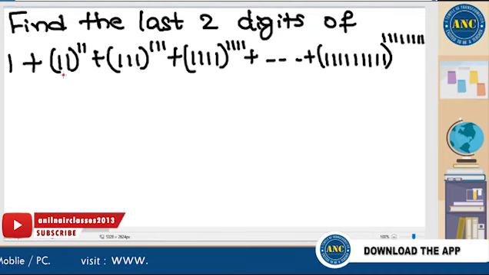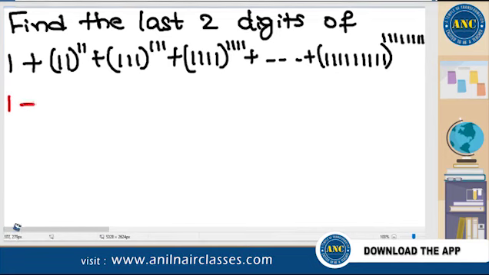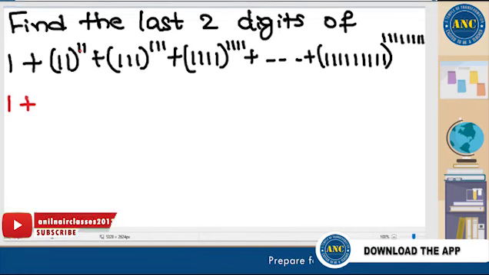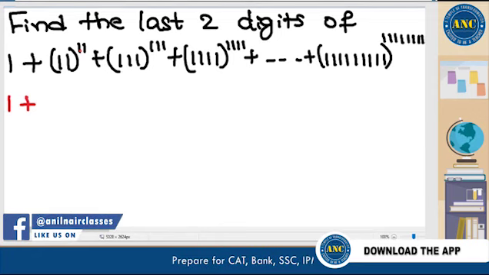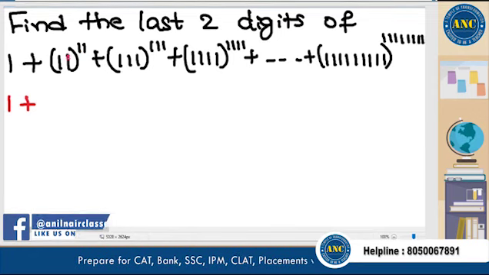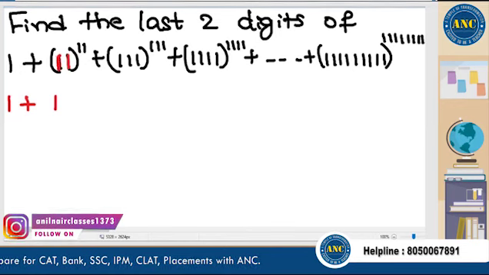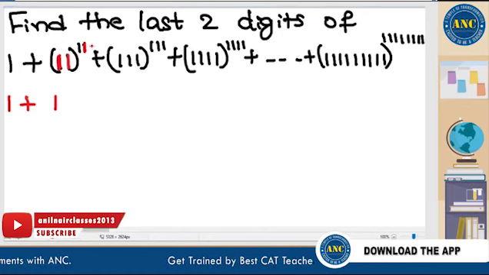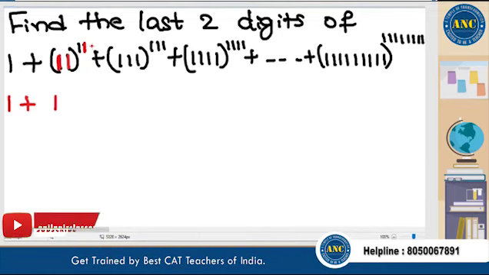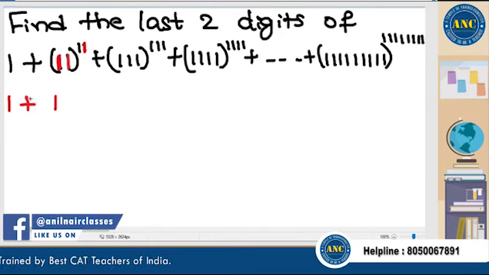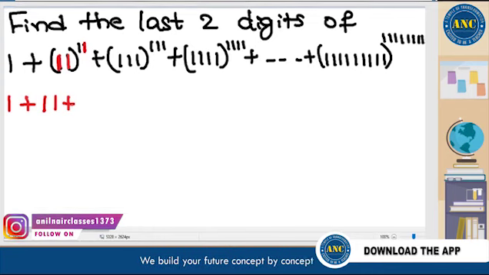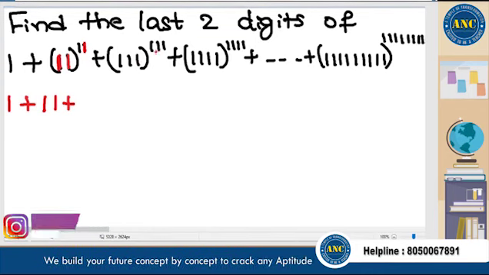I am interested in finding the last two digits. The last two digits of 1 is 01. I can write it as just 1. 11 power 11. I don't need to multiply 11 eleven times to get the value of 11 power 11 and take the last two digits. Apply the same logic, sir. 1 power any number is 1. Tens place in the base is 1. Units place in the power is also 1. What is 1 into 1? 1 into 1 is 1. What is the unit digit in 1? 1. That should come as the tens place in the answer. That means the last two digits of 11 power 11 is 11.